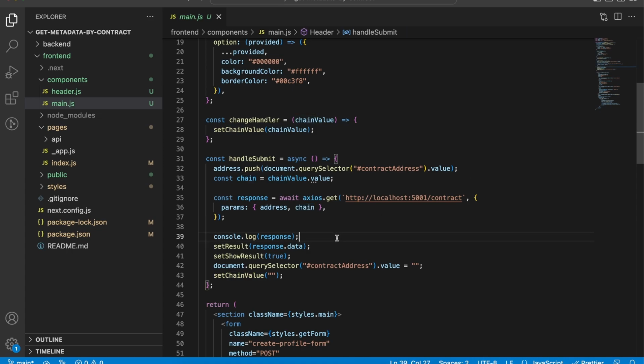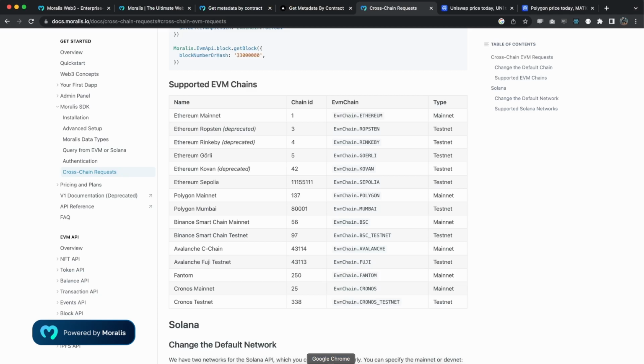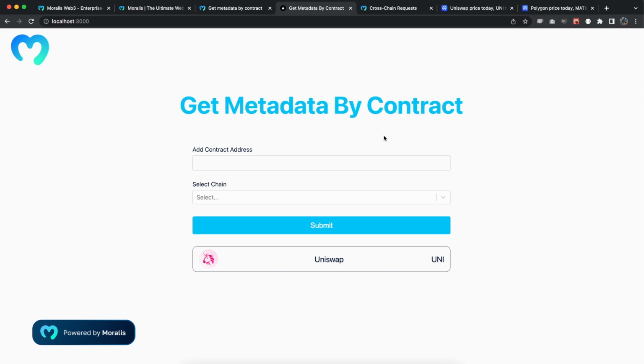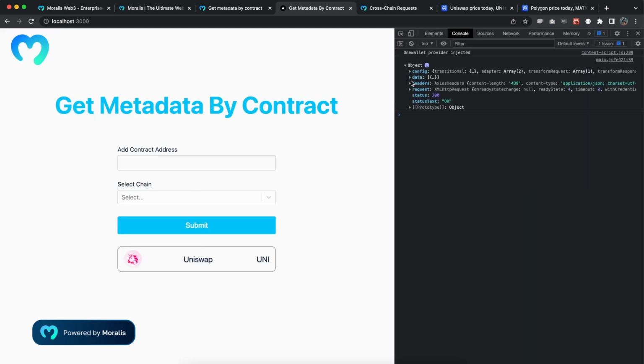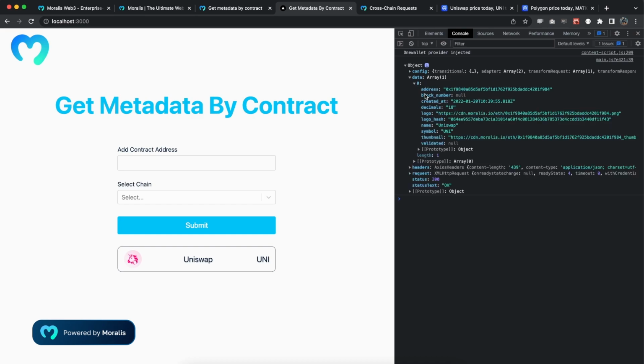Now, once the response is coming back to our backend, we're sending that as it is to the frontend. And I want to console log that as it is for you, so you can see how the response actually looks like. So open up Inspector Console, and right here under data, and since we only had one address, we only have one index right here. If we open that up, you can see that this is exactly the same as in the Moralis API. It is very clean and very simple. You can take values such as the address, the decimals, the logo, the name, the symbol out of this object and display that to the user. That's the way we've done it right here.